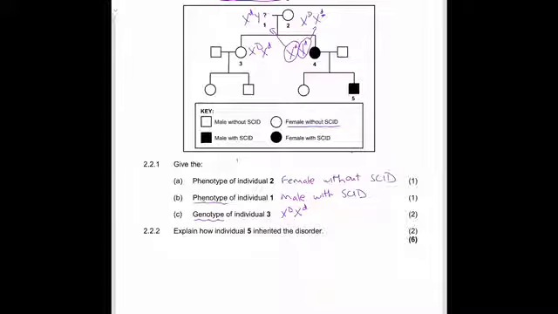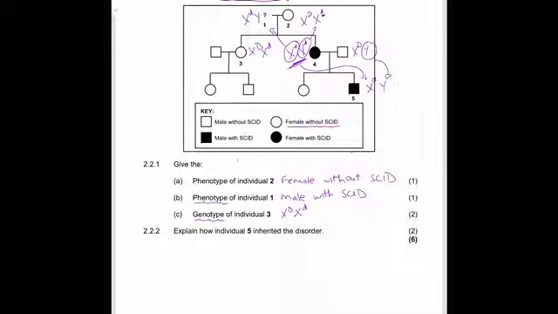Well, we know what the genotype is of the mother. We know that the father must be normal because he only has 1 X chromosome. And so if he had a small d, he would be affected. The Y chromosome from the father has come to individual 5, which means that 1 of the recessive alleles must come from the mother because that's all the mother can give, and so he must be X small d, Y.